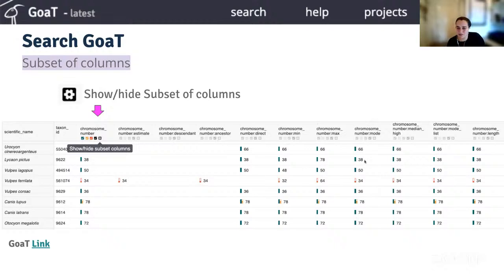The mode, that's usually the one that I use to summarize the data. But if there are a lot of sources, each one saying that the chromosome number is a different one, it will pick the number that has been claimed to be the right number by most of the sources. Or the one that I have the power, because I'm a GoaT curator, to set as primary. So if you want a value to be set as primary, you can also contact the GoaT team, and we set it as the primary for display. So then once you get this column here, you can see a direct value that you want. That is more accurate, I guess.